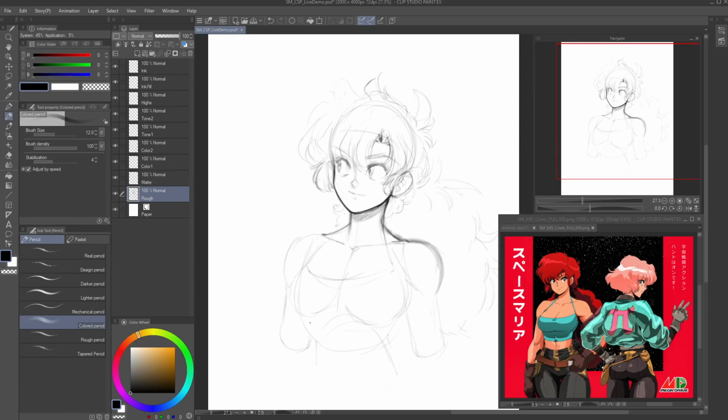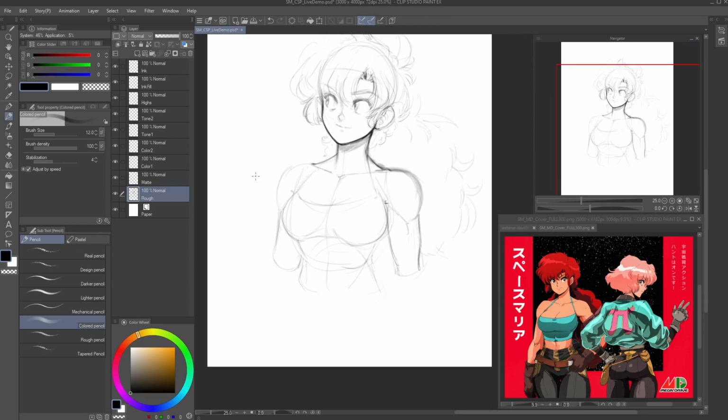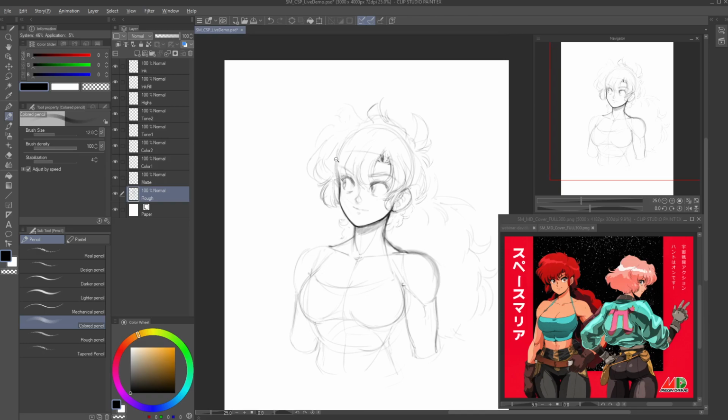All right. Cool. Let's draw more of the muscular detail. So you can see I'm just pressing a little bit harder and it's giving me more of that separation that I'm wanting so that when I go into cleanup, I don't get confused with my details. Eye still feels a little off, so I may adjust this bit.